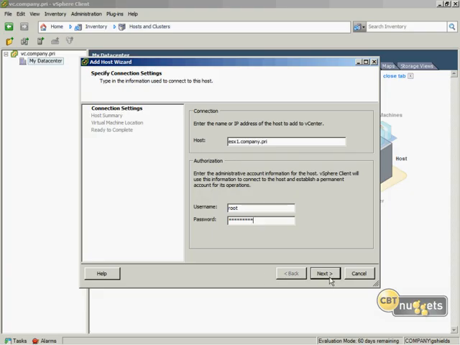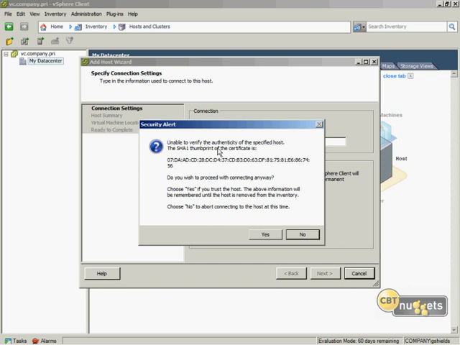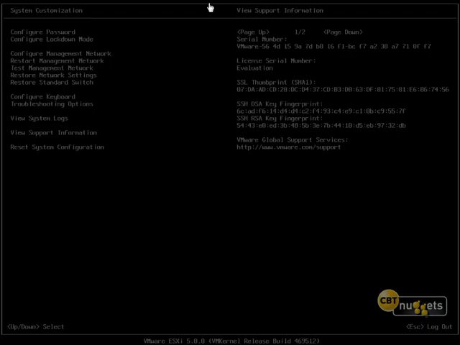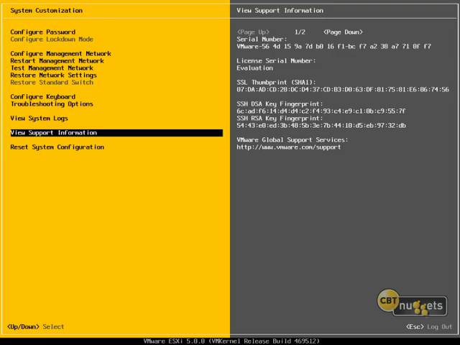If I choose the next button here, it will show me that it's unable to verify the authenticity of the specified host. And here's the SHA-1 thumbprint that this host is saying that it actually is, 07DA-AD-CD. I want to make sure that that matches the SHA-1 thumbprint that the host says it is in this screen as well, 07DA-AD-CD.